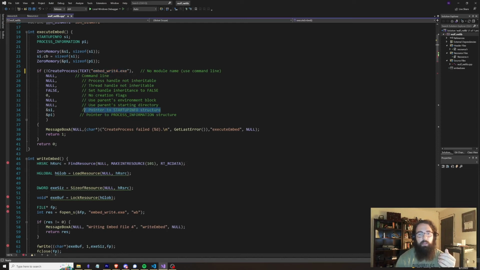And then we're passing a pointer to the startup info structure right here, which we could have put information into, we didn't. And then the pointer to the process information structure that is actually going to carry the information about the process. And really that's it. At the end of this, you should have a running process. The process information structure is going to have information corresponding to the handle to the process that you've created and the handle to the main thread of the process that you've created, as well as the process identifier. All of that is very useful information. If you cared about that, you would pass that in. Basically, you would return this process information pointer right here to where the rest of your code can use it. And that's really about it.